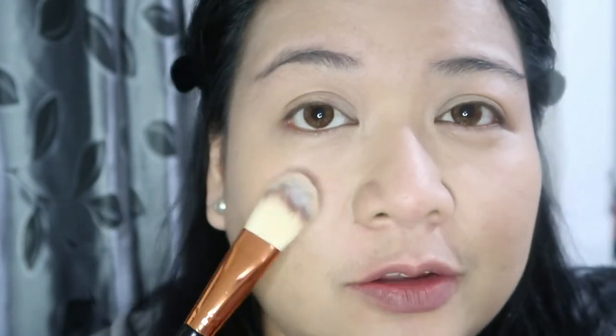So I think we should try this. My tone is 140 golden beige. If you want to have a closer look at the coverage, I think medyo, diba? Kasi hindi ko naman talaga masyadong binlend yung foundation, and may mga spots pa na pwede pang lagyan. Since it's very light, I think for daytime, pwedeng-pwede na. Ayoko naman sobrang, ano, diba? Mas maganda yung slightly natural. Iba pa rin ang organic.